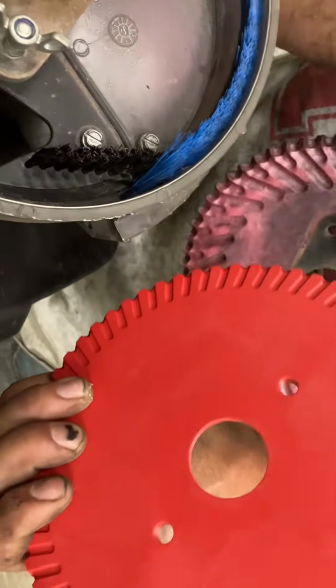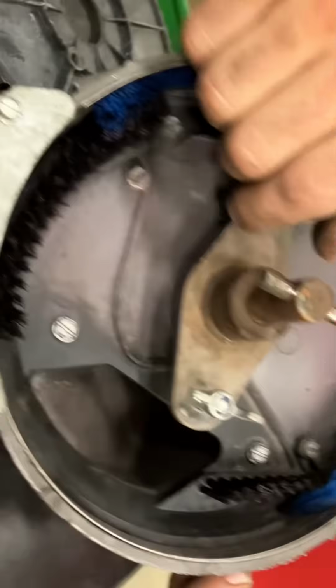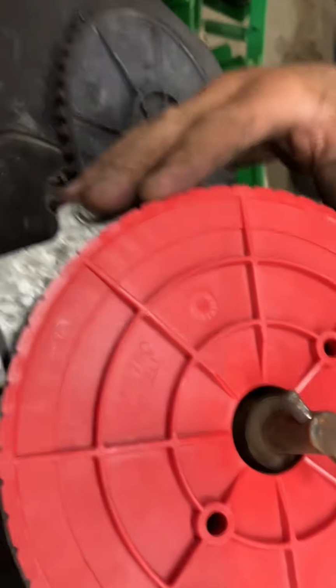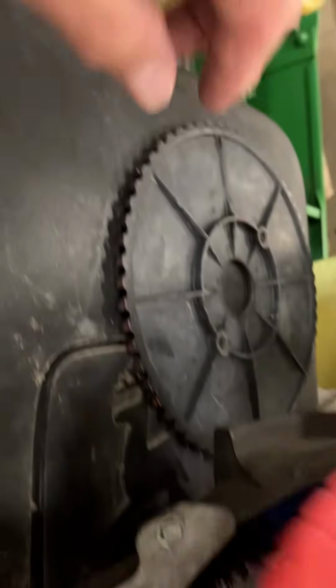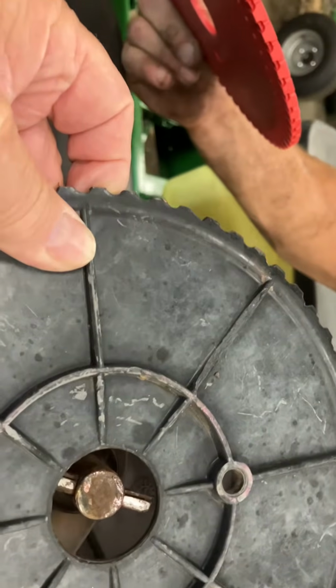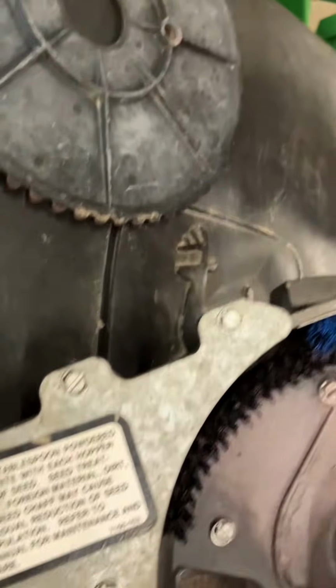Do these go on here? Yep. These wing nuts will come off, and your plate will go right in there, and then just snug up your wing nuts. Okay, which way does it face, in or out? In. Your cells are going to face like this, so that your cells are on the inside where your seed is going to be.